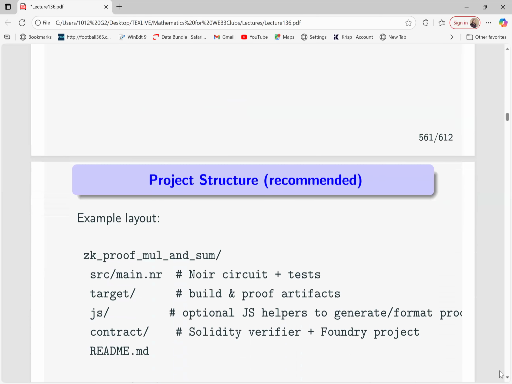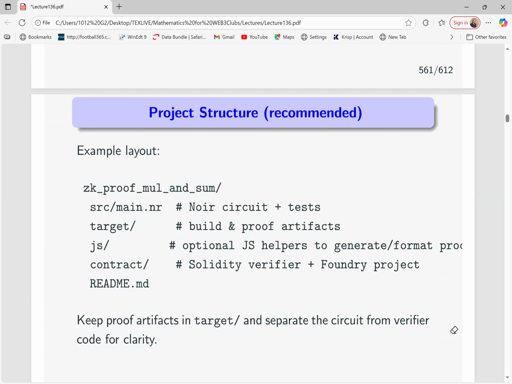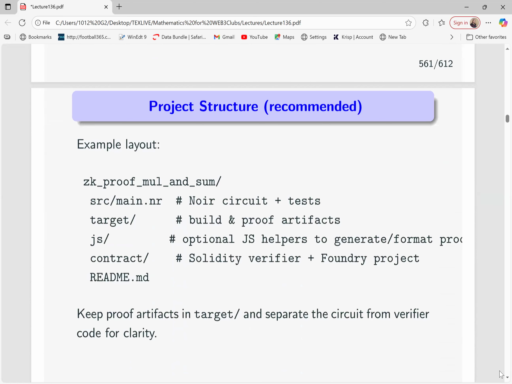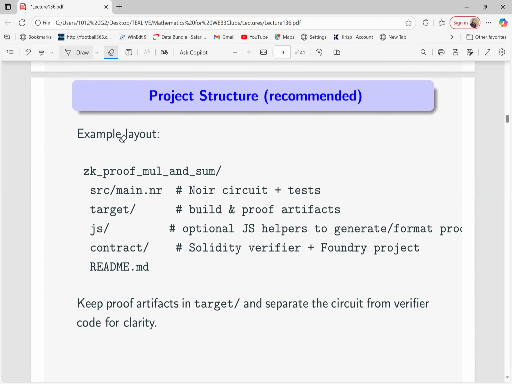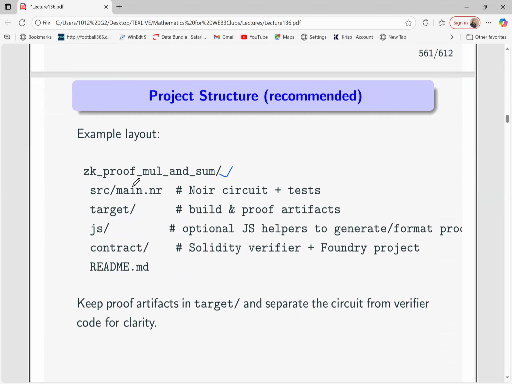Now, so our project structure is supposed to be in this form. This is the title. And then we're supposed to have circuits here. Let me just add it. Supposed to have circuits. Inside the circuits, we have src. Inside src, you have main.nr. And this is where we just edited the code that was originally there, changed it, replaced it by the one I've just shared.